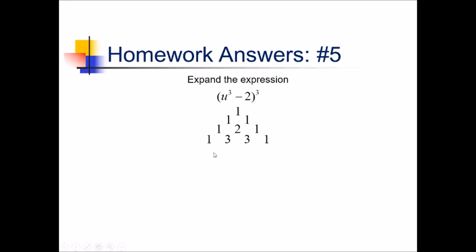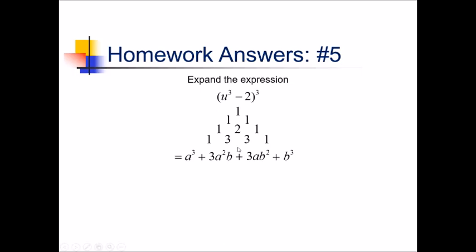These are the coefficients of a and b in our shortcut formula. So we have 1a cubed plus 3a squared times b, and the exponents keep shifting in that direction now. We have plus 3, a to the first, b to the second. And finally, we have a 1, a to the 0, which we don't have to write, times b cubed.